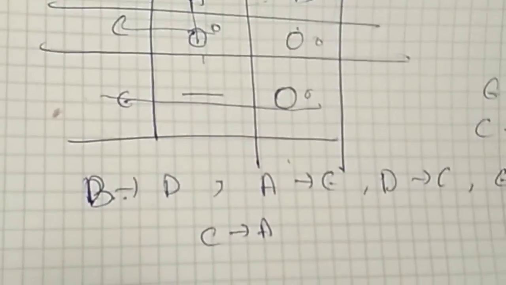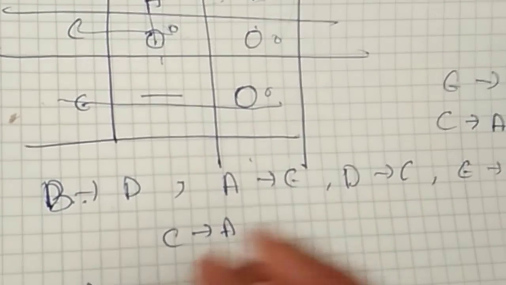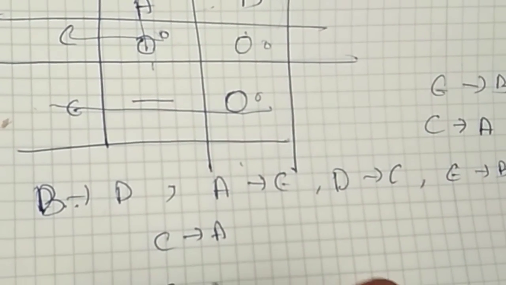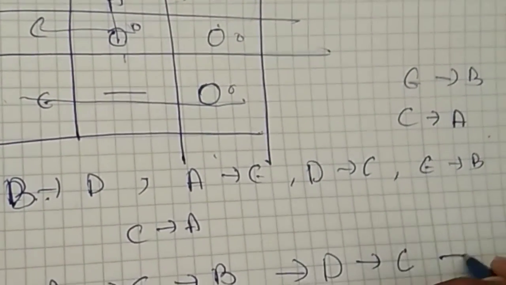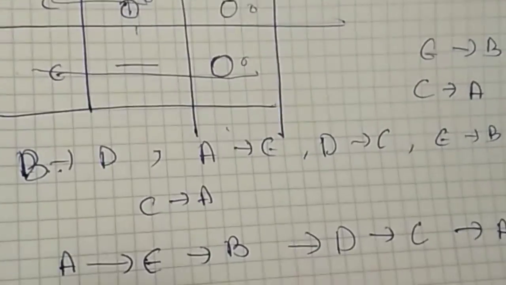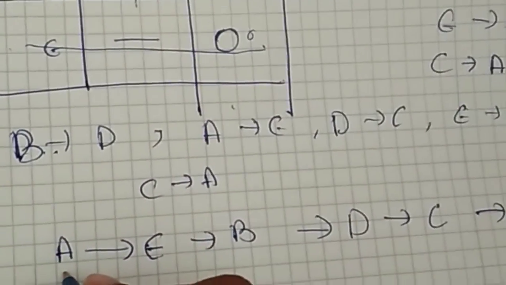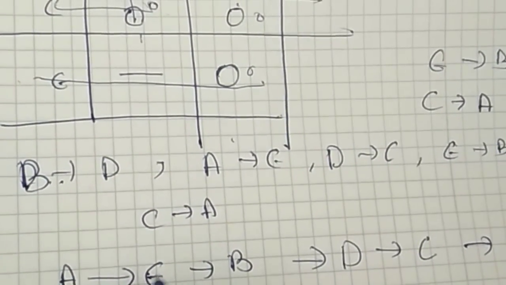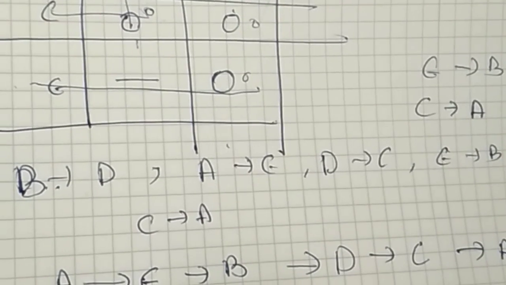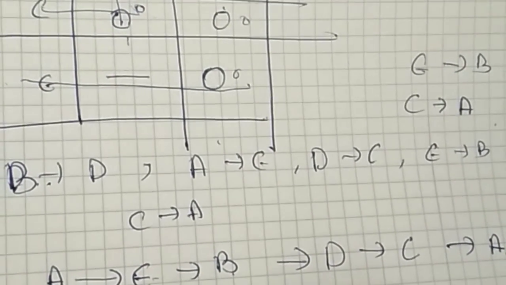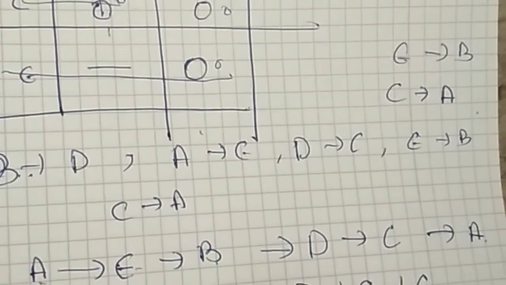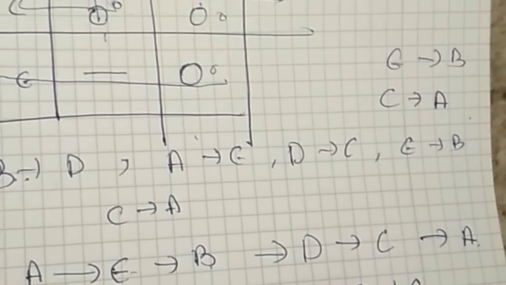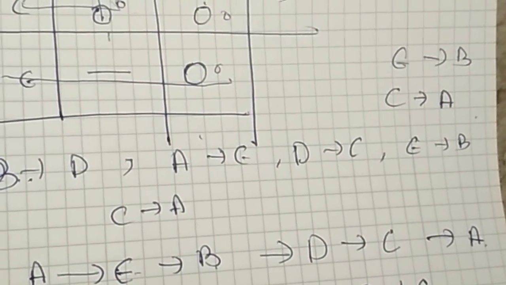So now let us reorganize the paths. First, the salesman takes city A, then he will cover E, then B, then he will go to D, then he will go to C, and finally he will reach back to A. Now what is the value? You have to take it from the initial matrix. A to E, the travel distance is 4, and E to B it is 6, and B to D it is 5, similarly 9 and 6. So then the final will be 30 kilometers. So this is the answer for the above problem.